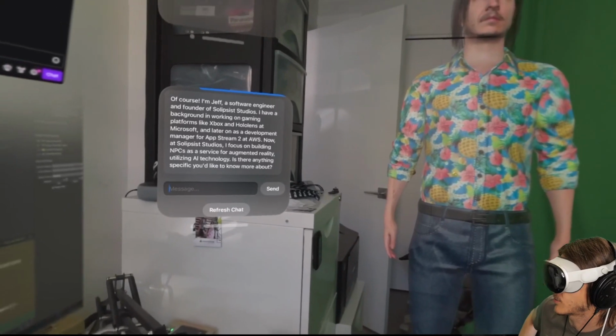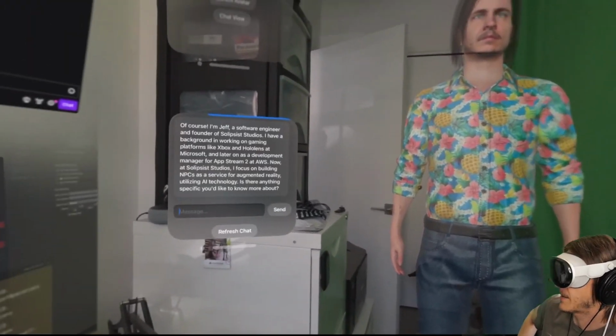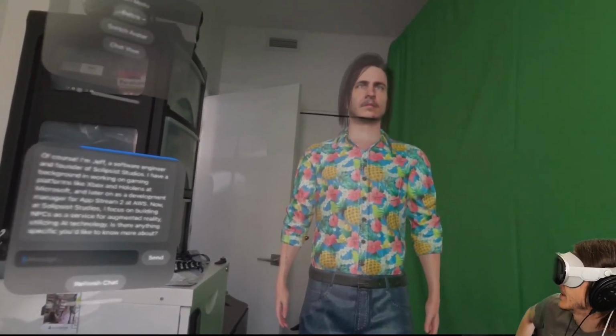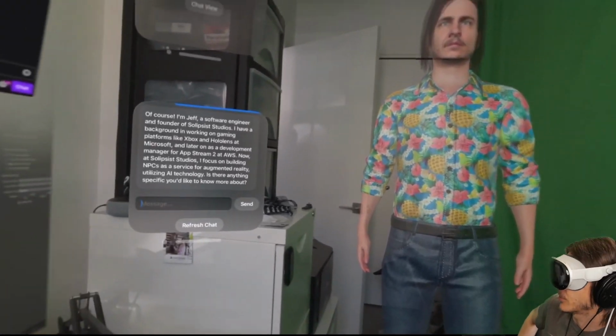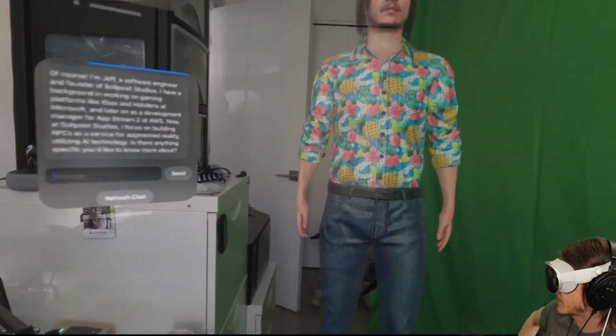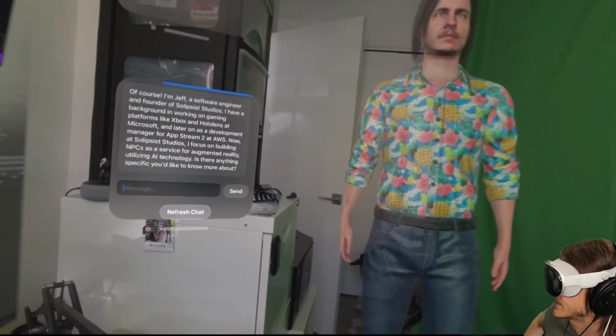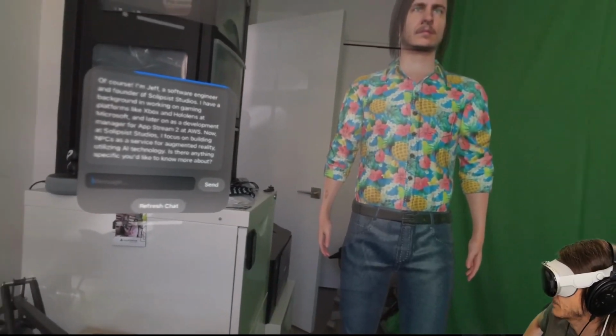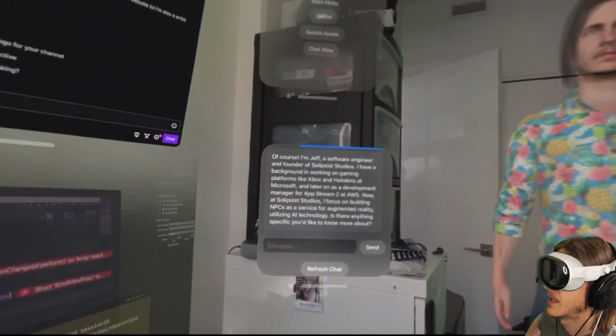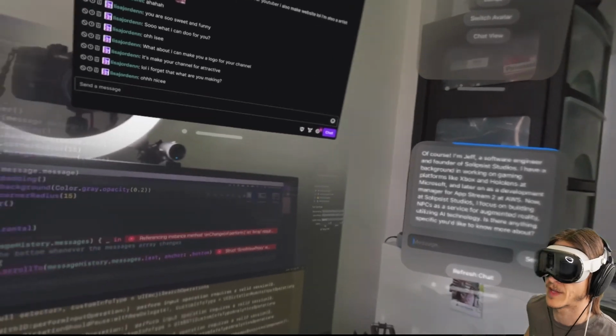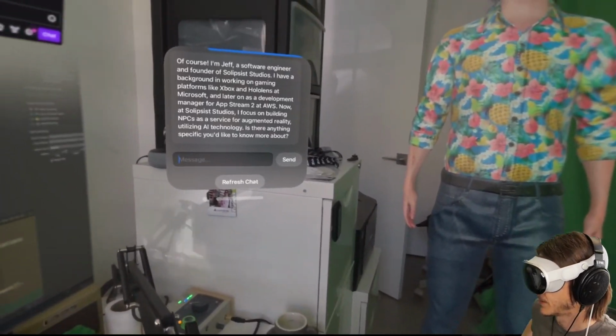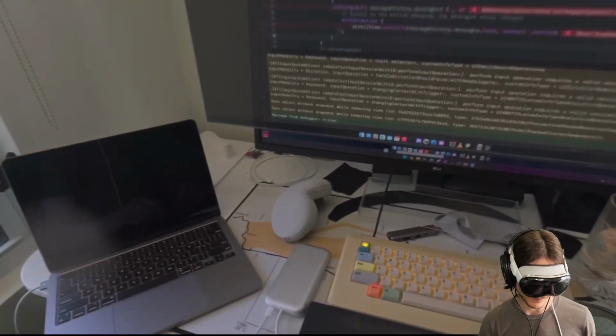Gonna be working on doing stuff like hooking up the text to speech so that the avatar will talk like me as well and sound like me, which we have working in another demo, but I will need to hook that up, get that working on Vision Pro. That'll be one of the next steps. Maybe get to that on stream today. Try to get that stuff hooked up.